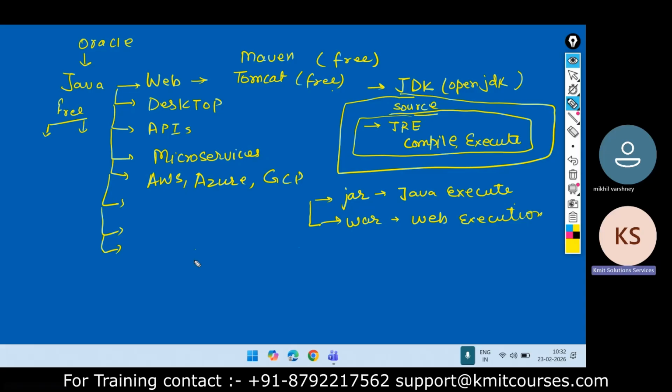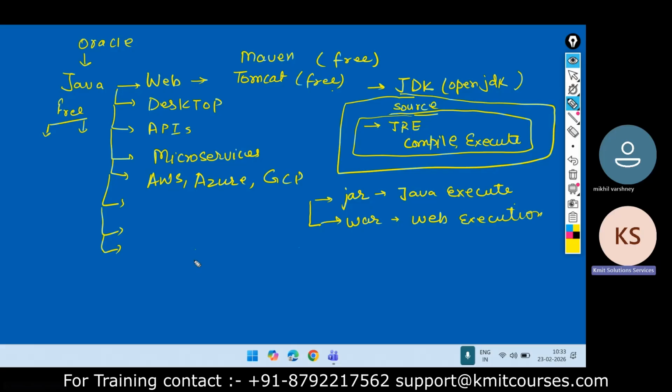You can run it on Linux, Windows, and the Mac operating system. Java is also platform independent.